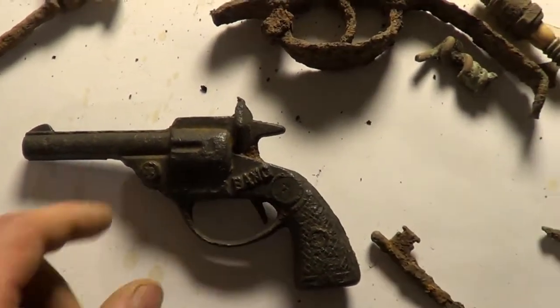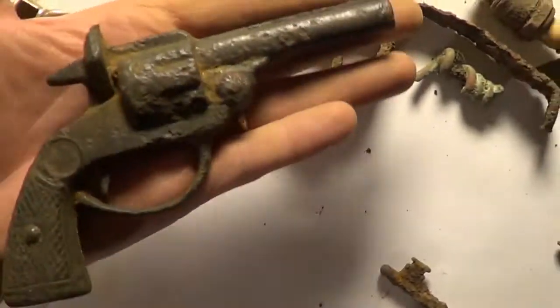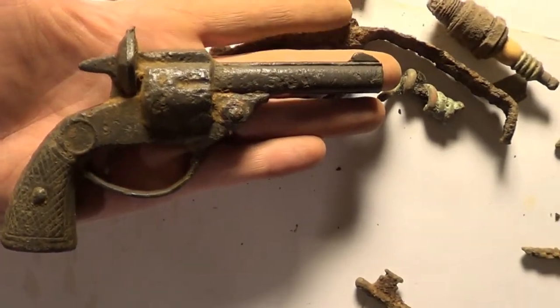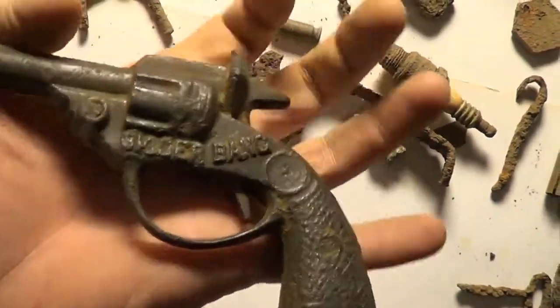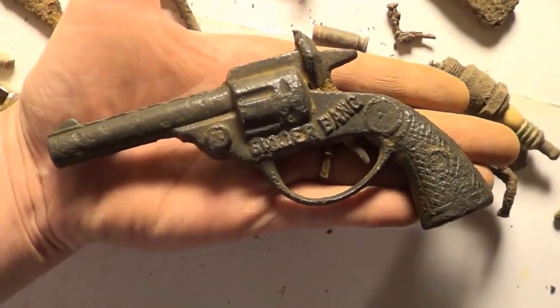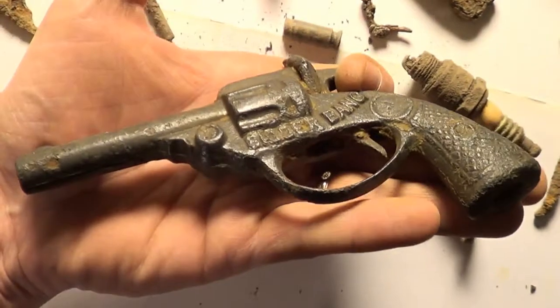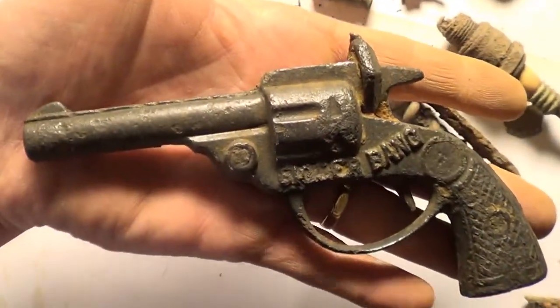I love it. So yeah, basically those are the finds from the honey hole. The odd penny here and there. Nothing old. Actually, no, I shouldn't say that. I found another 1940 Canadian penny about 2 days ago. But again, I found 500 1940 Canadian pennies in there. This is the pièce de résistance.